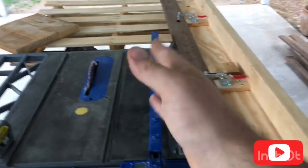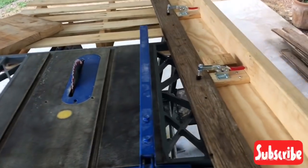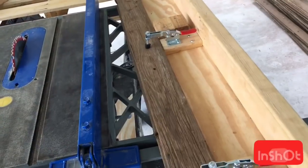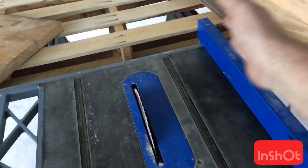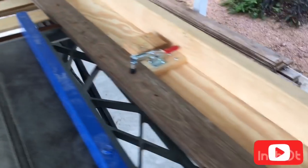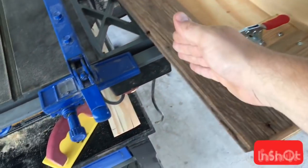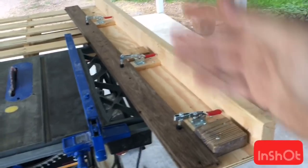These are all cattywampus. So, 2x4 is just basically for support. This is my straight edge. Because if I run a board that's leaning in and out against my fence, it's just going to do a mirror image on the saw blade. So once I can get a straight edge, no matter if that straight edge is this way or a little bit off this way, basically this is going to give me a straight line.